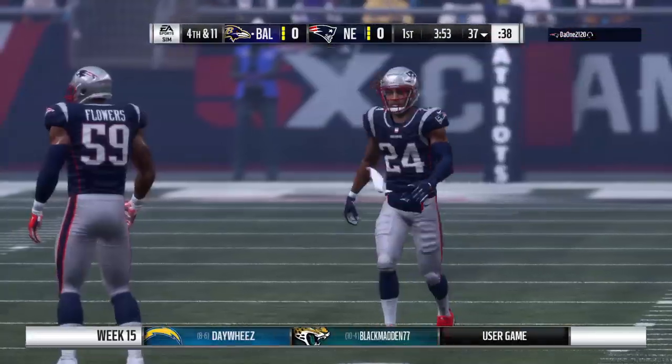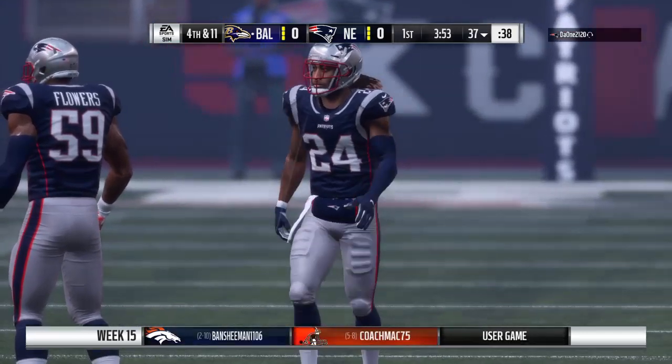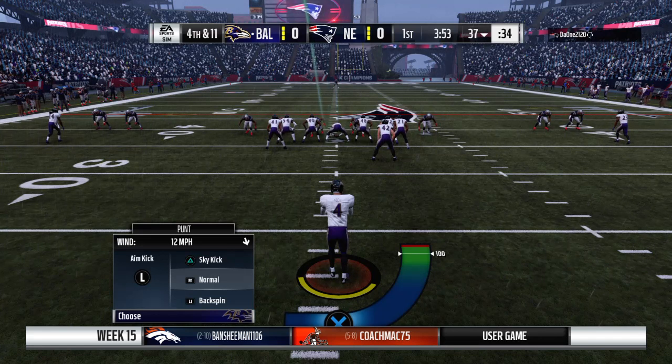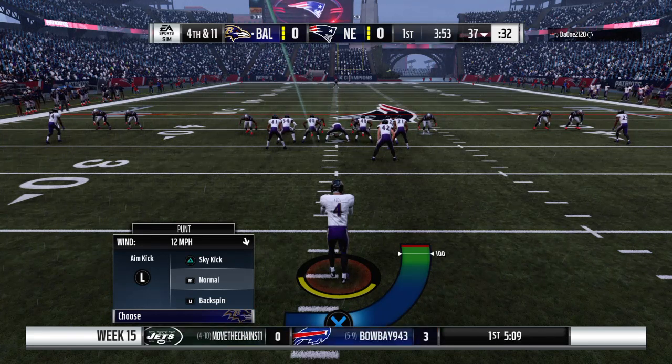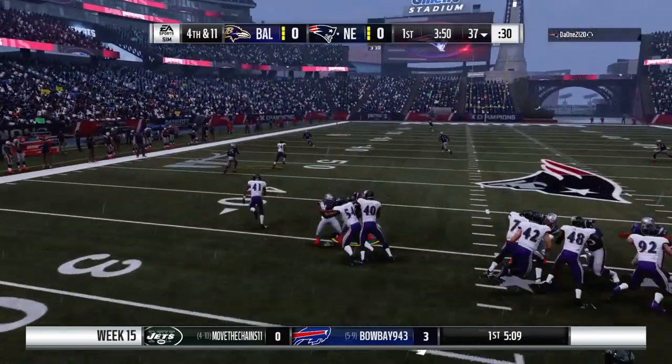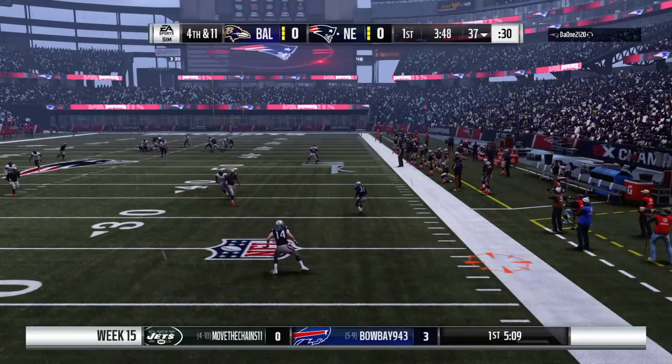Well, it certainly appears that they're going to try and keep getting him the football. It's the third time they've looked in his direction. Unfortunately, haven't completed one yet, but I'm not sure they're going to shy away from him. They feel like they've got something there, and they want to capitalize on it. I think you're right. We're only in the first quarter, so a lot of opportunities ahead.